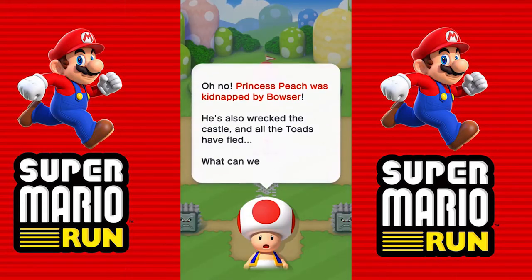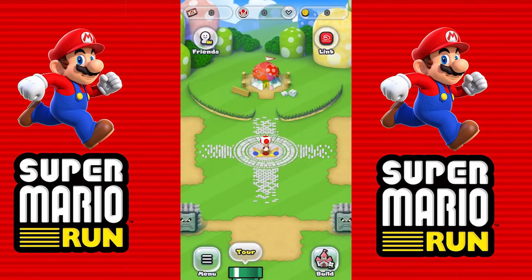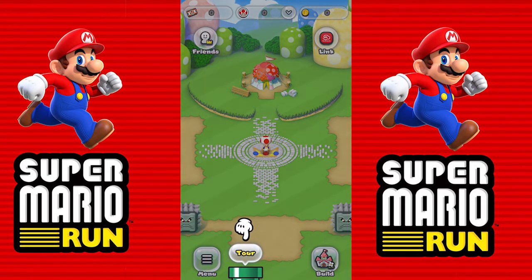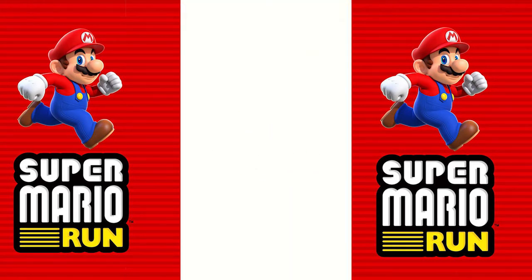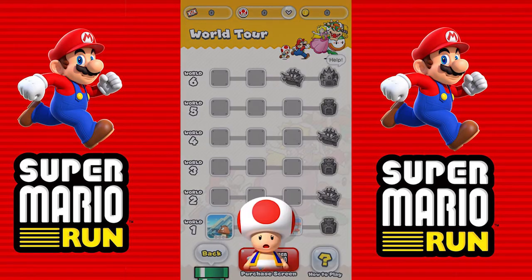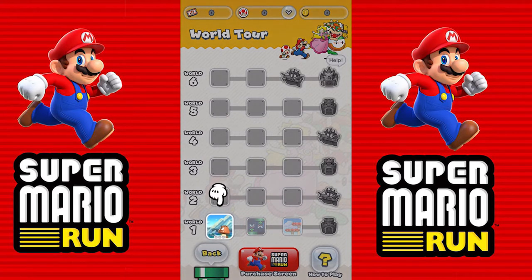Oh no. Princess Peach was kidnapped by Bowser. He's also wrecked the castle and all the toads have fled. What can we do? We can tour, apparently. Peach is being held inside Bowser's castle. Hurry, you have to rescue her.